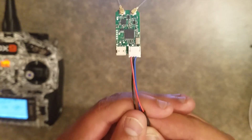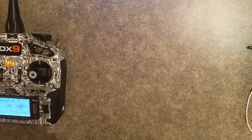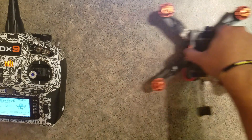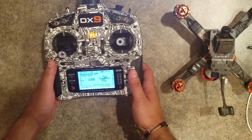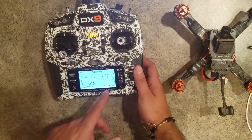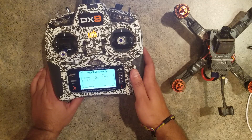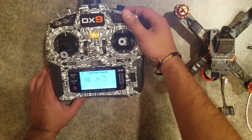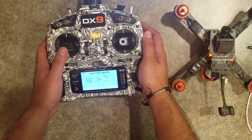Ideally this receiver will get all of its data from the flight controller, so you won't even need a second connector for voltage or lap timing — just these three wires. I have a quadcopter here with the receiver installed and a current sensor. On the transmitter you can see voltage and access the flight log. I have a current sensor plugged into the flight controller passing data through to the receiver, so you can arm it, throttle up, and see current consumption changes.